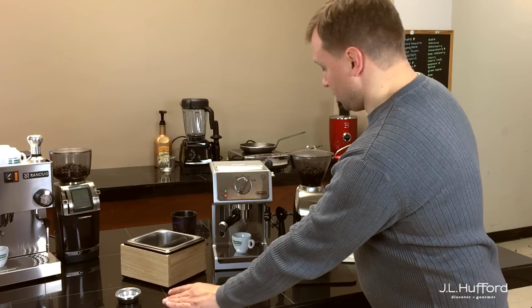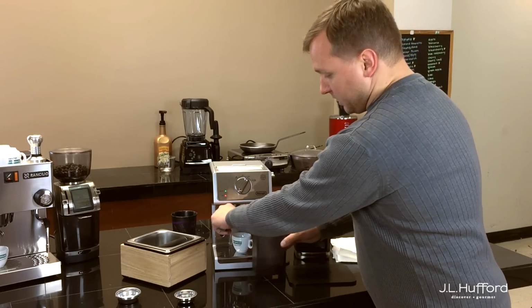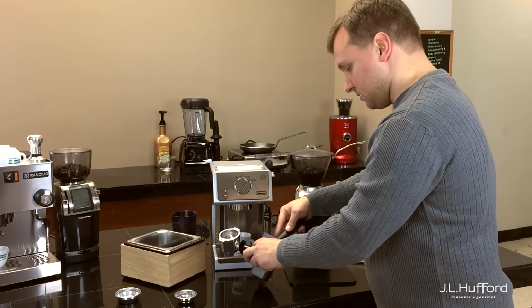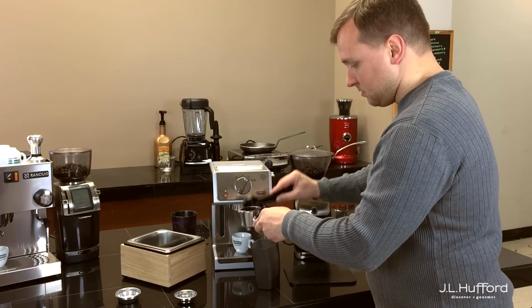I've already pre-ground some coffee out of this Baratza Virtuoso. I'm going to go ahead and load it into the DeLonghi and show you what a good shot's going to look like coming out of there. This is the scoop that's included.